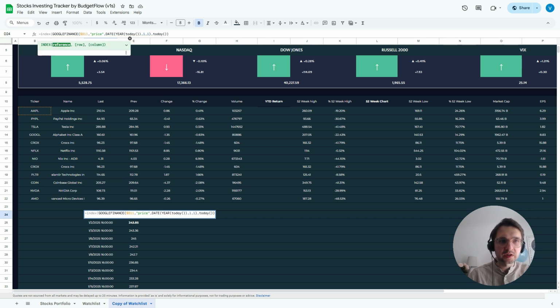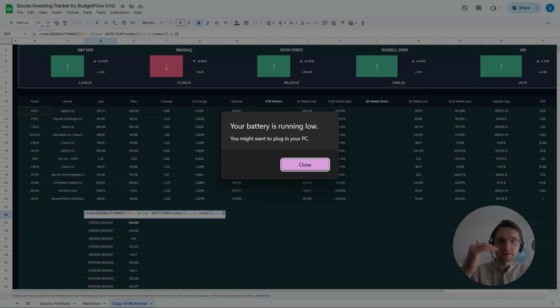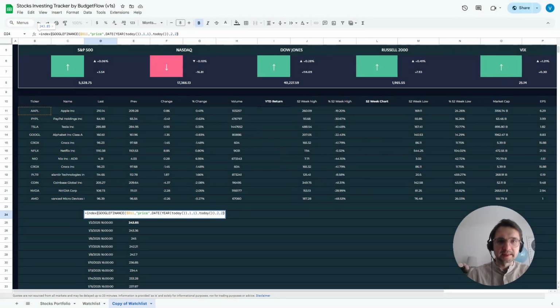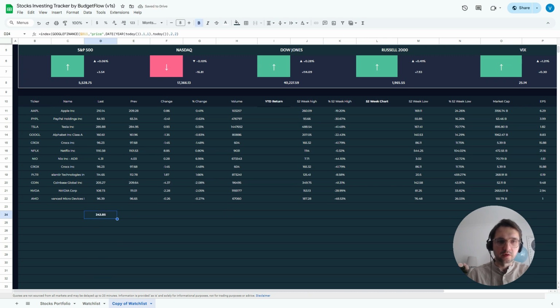And within the index function, you can see I have the reference, which is where the core information of my data is, and I need to select 2 and 2, which means I want the second row, so I need to descend to the second row, and I need to go right to the second column. So the first column and the second column, the main row and the other row, it's going to be down. So press enter, and there you go, 243. So that's the price that we wanted.